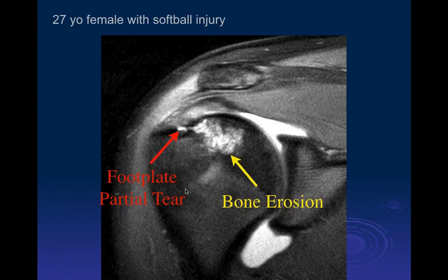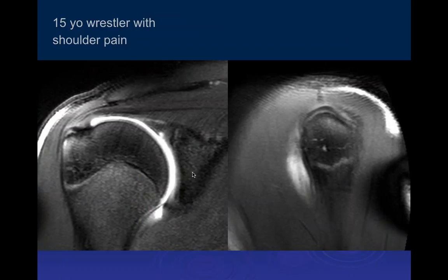So here we can see the footplate injury. And then here, this is actually contrast extending into the tendon itself. And it's really indistinct. The inferior surface is still intact, so this is not a tear. This is just tendinosis of the tendon itself.